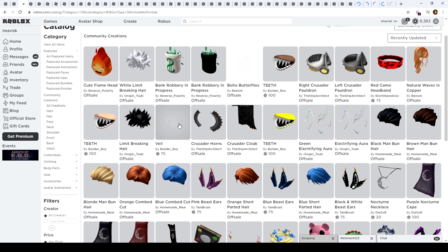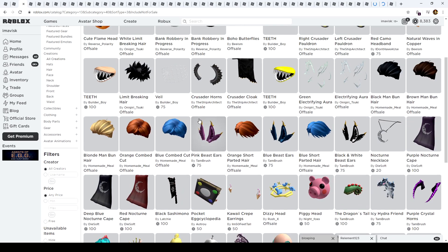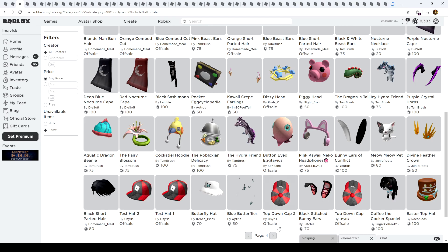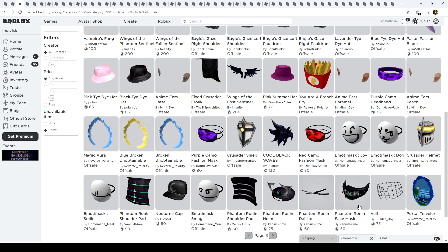The piggy hat was changed from 75 Robux to 50 Robux, which might be quite interesting. Die Soft released some new items with his group logo: the red Nocturne cap, the deep blue one, the purple one, and a necklace — the necklace is pretty amazing for the price. We've also received some more ears and some boy hair by Homemade Meal. Homemade Meal is like one of the only UGC creators that makes a ton of boy hair.